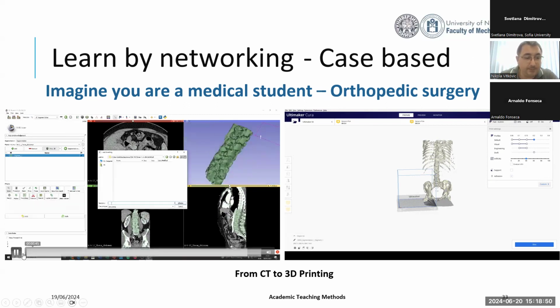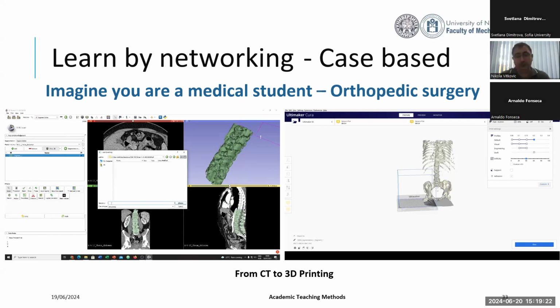And because today 3D printing is very important, you can use these kinds of models. I don't know if it will be seen, but I will show you. You can use this and print models of the bones. For example, this is part of the humerus bone, an arm bone.